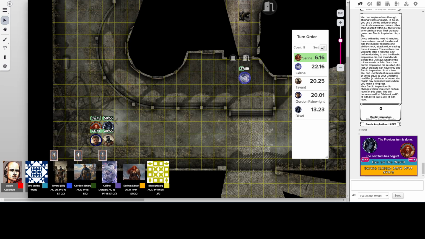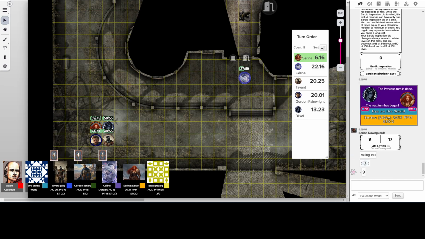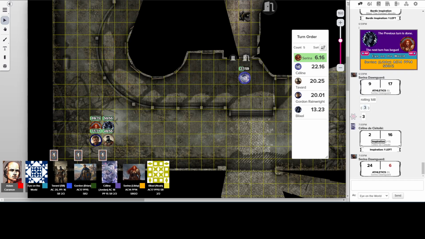I guess so. Okay, that's going to be an athletics check. I'm willing to give her an inspiration if necessary. Okay, yeah, it's definitely necessary on that one. Saline, go ahead and burn your inspiration. And then, Serena, you can re-roll that check. Okay, yeah, that actually will be enough.